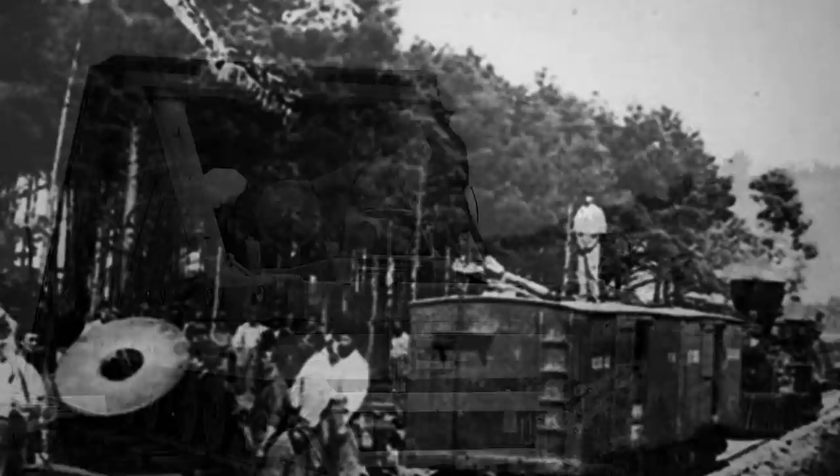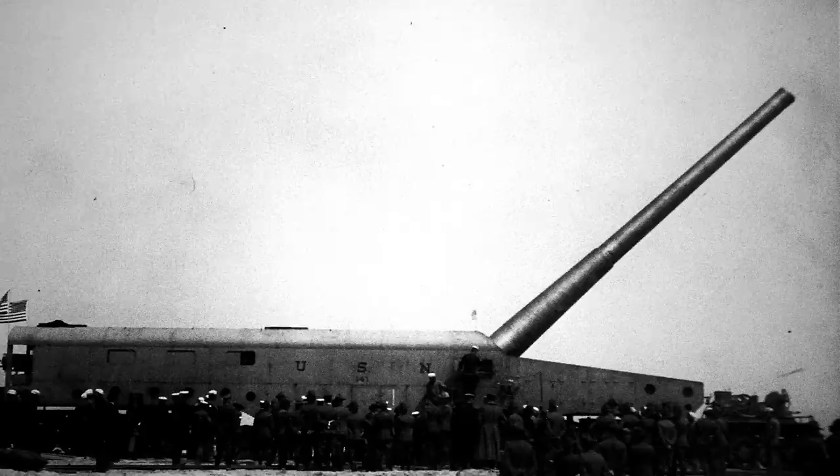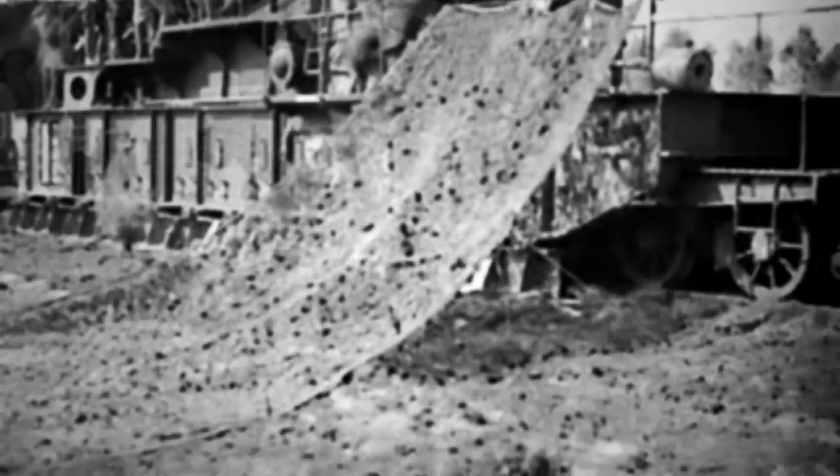During the American Civil War, the Confederate forces used a railway 32-pounder Brook naval rifle mounted on a flat car. The Union also experimented with different 13-inch siege railway guns at Sandy Hook to test if they were feasible for ground combat. And by the 1870s, both France and the United Kingdom were experimenting with different railway guns that would be employed years later during World War I.